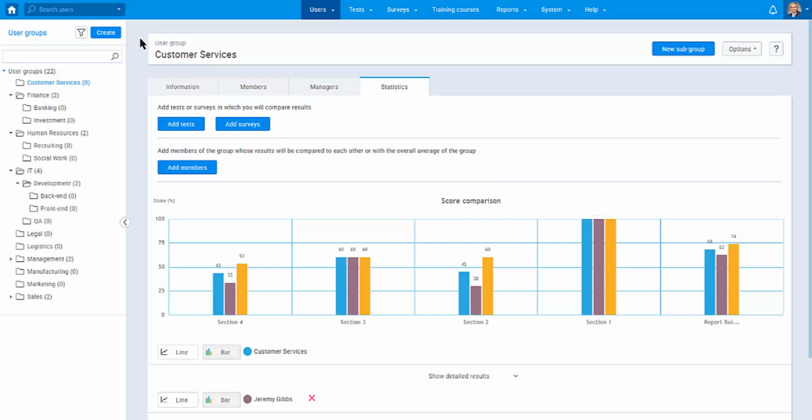Now, you have all of your users, they are organized in user groups. Before we start creating questions and tests that these users will take, we'll check the roles and permissions module.